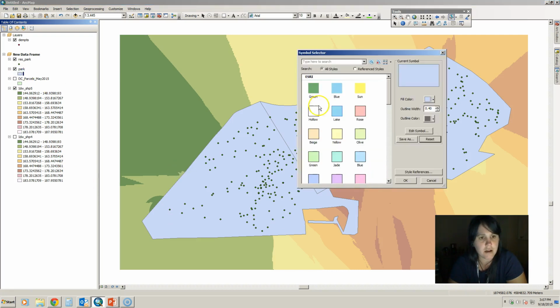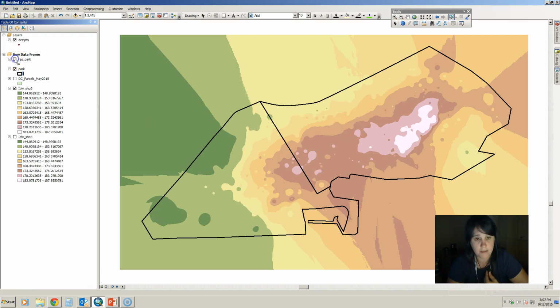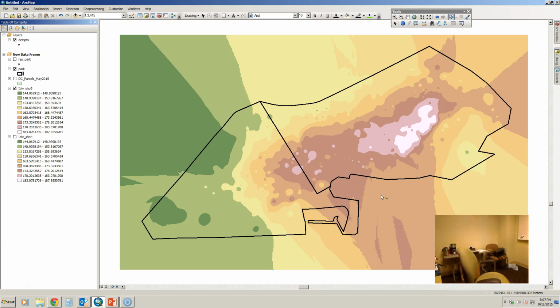I'm going to just set my boundary hollow so I can see through it, so I can see my surface. And what you can see here is that it essentially created a surface that connected areas of elevation. We can turn off our points at this time because now we have our nice surface that is representing topography instead of the points. And hold on one second, my light went off and I have to turn it back on.